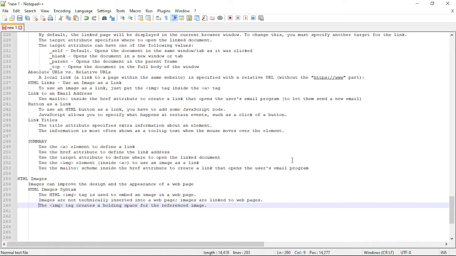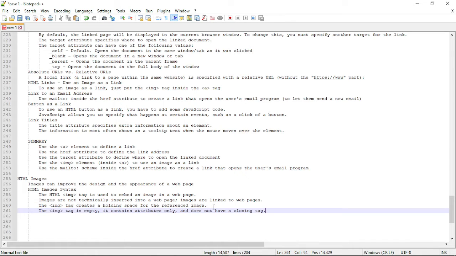The img tag creates a holding space for all the referred images. The img tag is empty and it contains attributes only. It does not have a closing tag either.